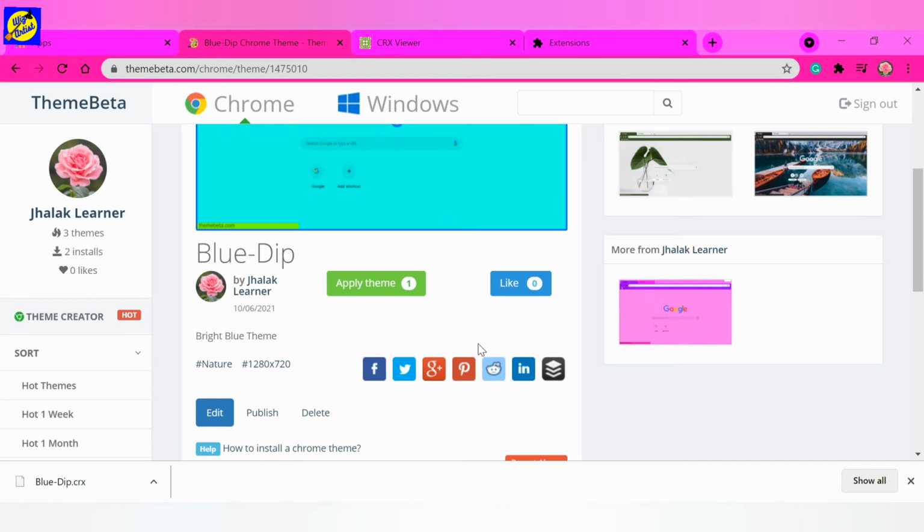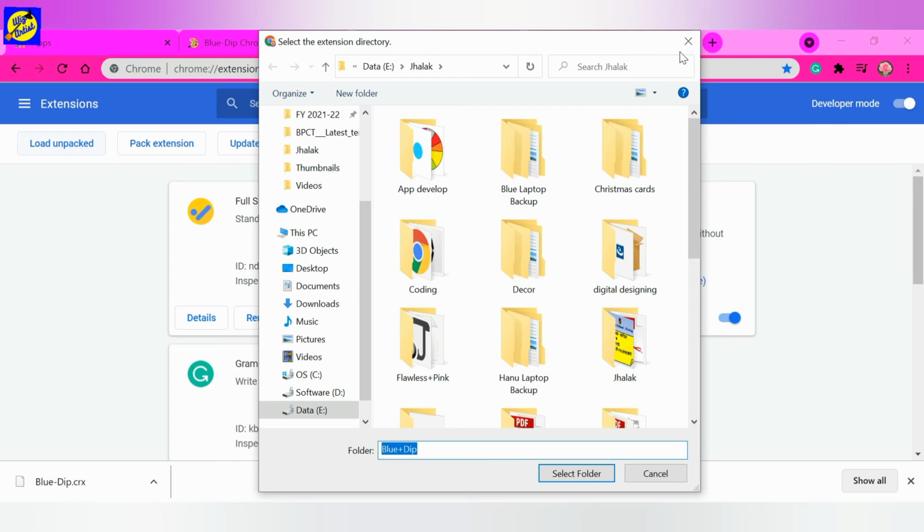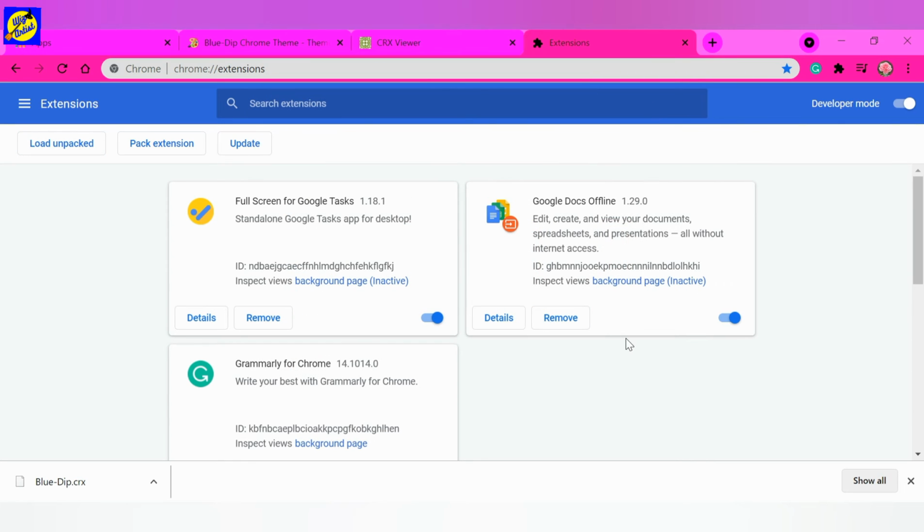Now how can we apply it? For application of this theme, you'll have to go to the Chrome extensions. I'll be sharing the link in the description so you can check below. Now here, you'll have to switch on the developer mode. Then you have to click on load unpacked. From here, you'll be selecting this .crx file, but it should not be in the .crx format.